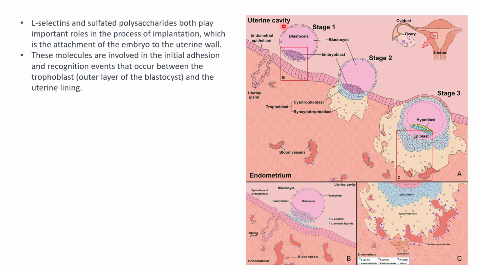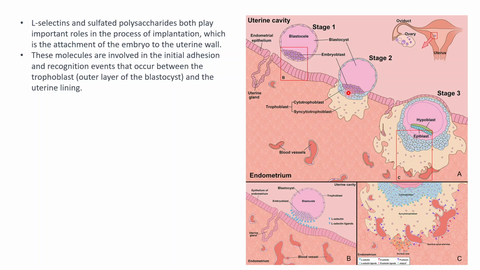So in the uterine cavity, we have endometrial epithelium, and some glands are also there. In the blastocyst stage, the empty, fluid-filled space is the blastocele cavity, and we have the embryoblast. Embryoblast here refers to the inner cell mass, and on the outer side we have the trophoectoderm. So trophoblast constitutes cytotrophoblast and syncytiotrophoblast.